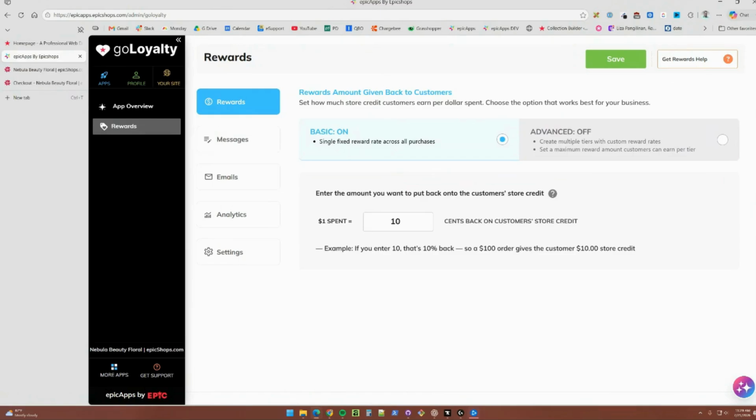So every night at midnight, it would check to see if the number is different. If the number went from like $11 credit to $30 credit, it would have to update both the website and the point of sale. That's how that would have to work.